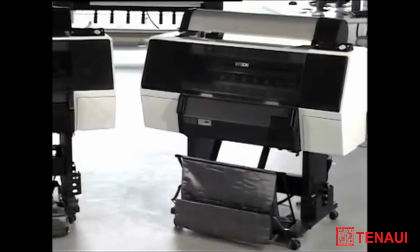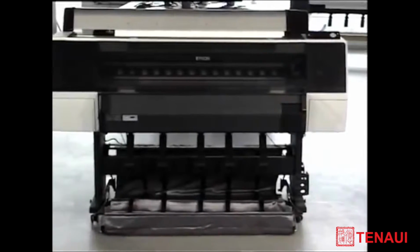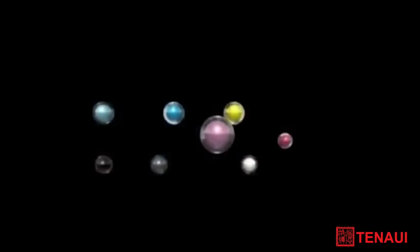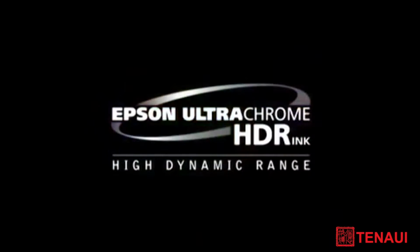The Epson Stylus Pro 7900 and the Epson Stylus Pro 9900. Large format printing for the highly demanding packaging and proofing markets. With an improved pigment ink formulation, the Epson UltraChrome HDR ink, these printers have the widest color gamut available.